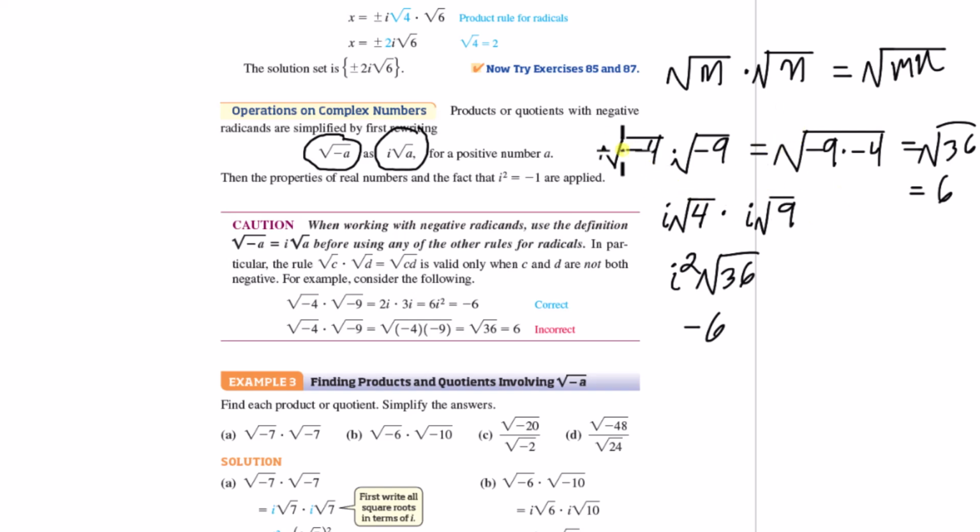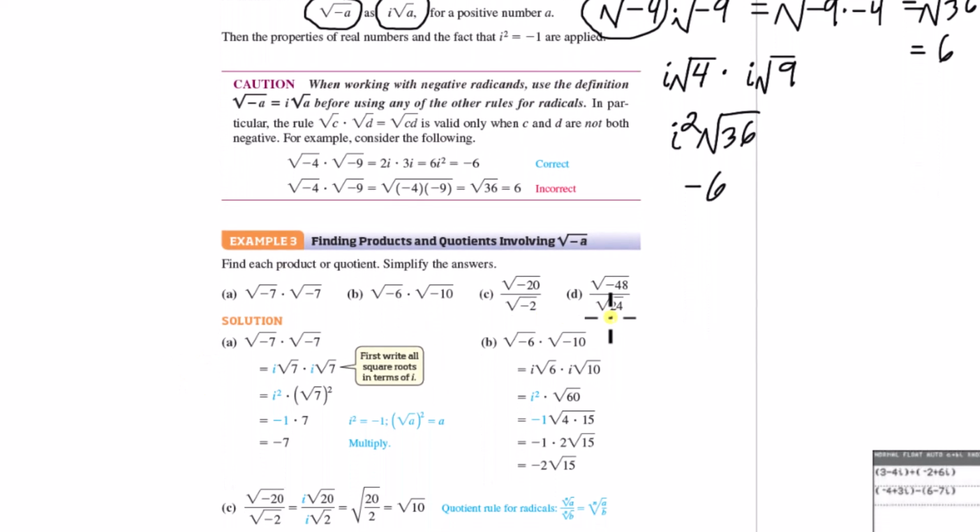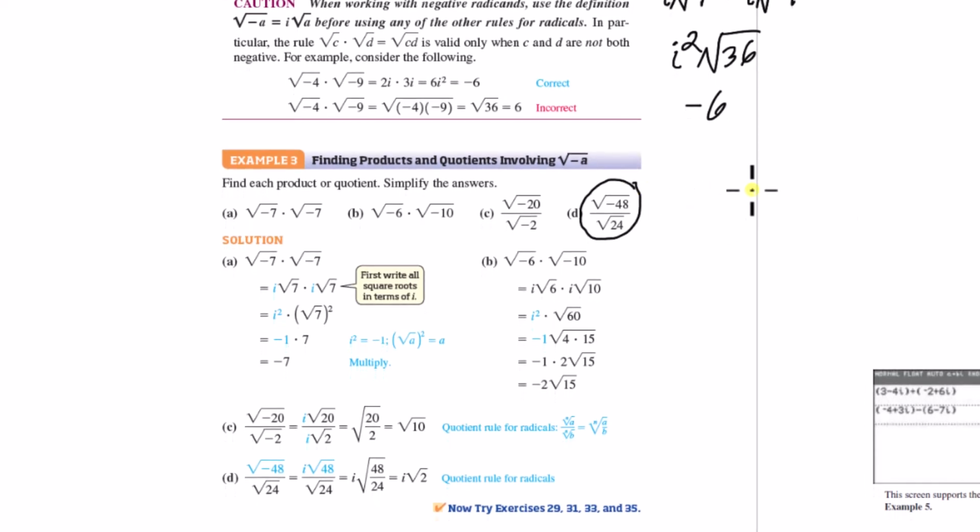So that's the idea, and this is going to extend to when we learn about any even radical of a negative number, like the fourth root of -16. You want to apply the i to it first to simplify it. So you can state explicitly, okay, this involves the square root of a negative number, then start operating with it. You don't ever want to get something like this involved in an equation before you identify the i that's associated with it. Okay, so they give some examples here. We know that same property applies with division, but you can't just do that before you take out the i first. Then you can do it. So we'll work a bunch of examples and you'll get the hang of this.